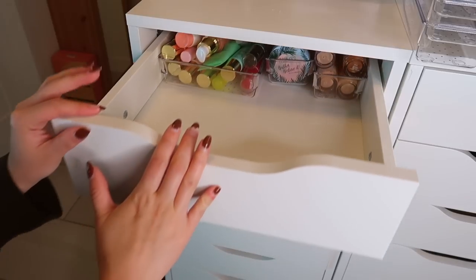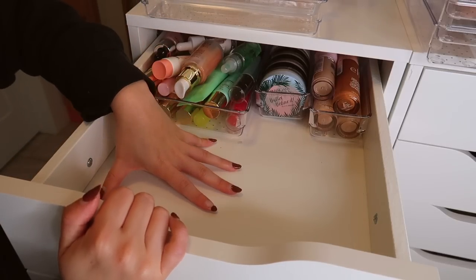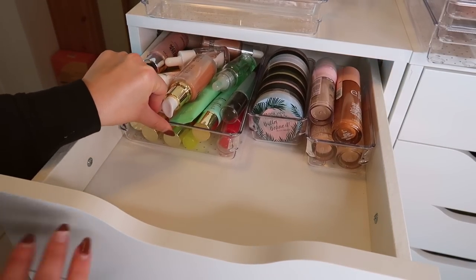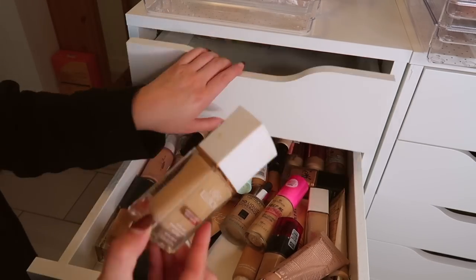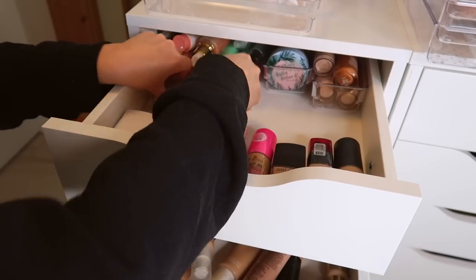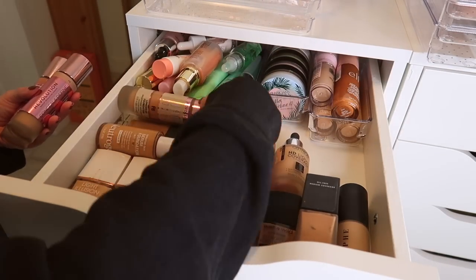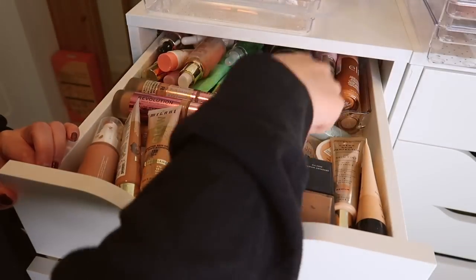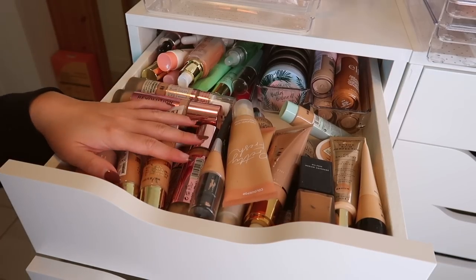Up here, I want to keep foundations. I keep my foundations currently right here. So I think I'm gonna leave the bins out because I feel like the foundations don't need a bin. I just kind of want them filling up this area. It was the primers that I wanted to be organized. So I'm gonna move these up and try and organize them by brand. Maybe not brand, but by packaging size. Okay, so I think this will do for now. Obviously, it's not super duper organized, but I'll do a declutter soon because I'm definitely gonna have to.